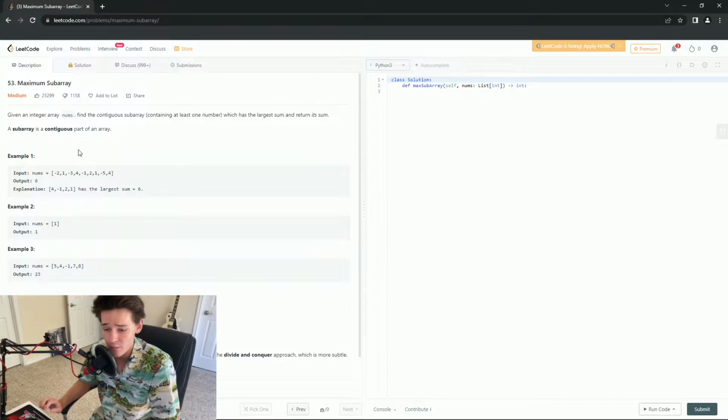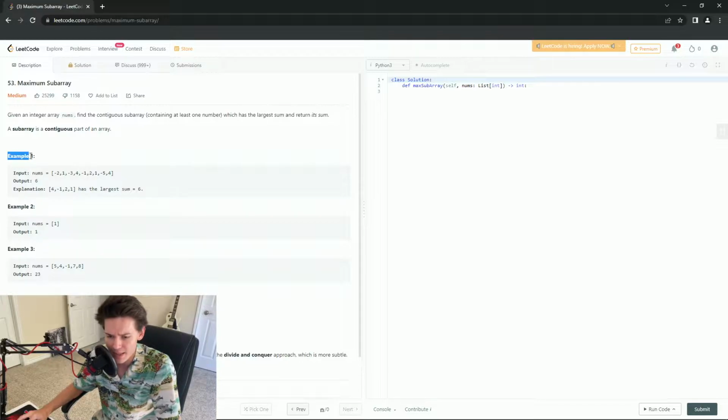So level 1, we want to be able to actually solve this on paper first. So if we go ahead and take a look at example 1 here, we're given our nums list, and what we can do is first, I guess, go through the list and then go through the remaining list and add up all the possible subarrays. So for example, we can start here at -2. So -2 is our current sum at this point because we haven't seen anything else. Then we can take a look at this subarray, -2 plus 1, which is -1. So -1 is greater than -2, which was the previous subarray. So now we can hold on to that value.